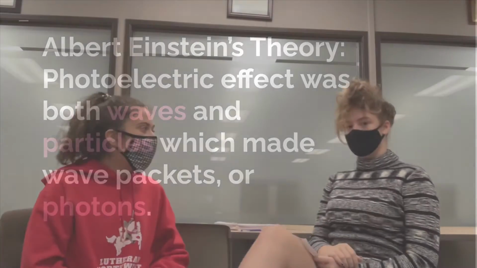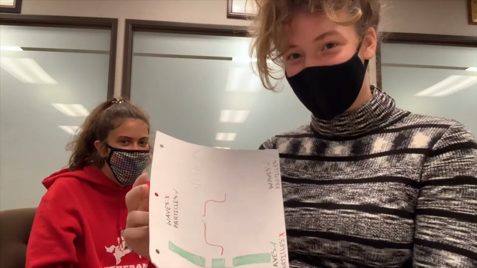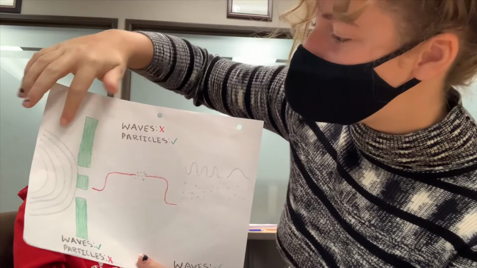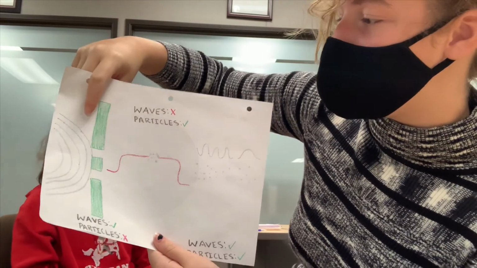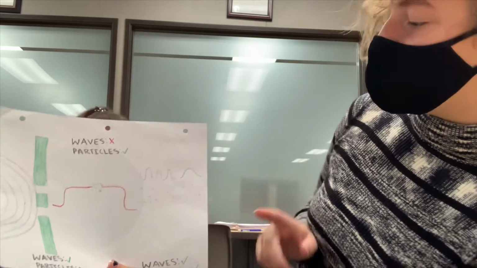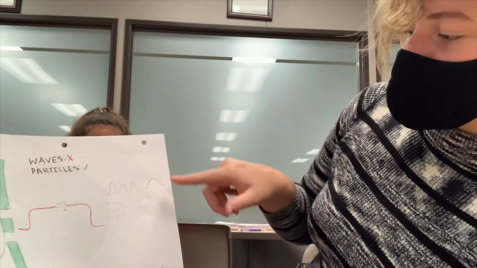Now, I'm a little confused on how that works. Could you further explain this to us? Yes, I actually prepared a diagram for you and the audience, so you can see there. Okay, let us show the audience. Okay, so here's the diagram, very cool. This is basically Hooke's theory, the waves. This was Newton's theory, particles. And then here's my theory, both waves and particles. Very interesting.